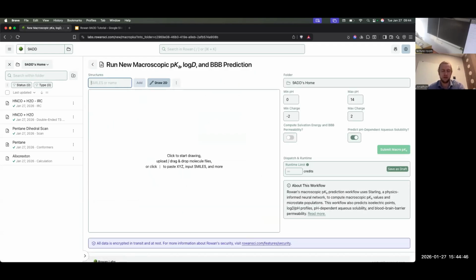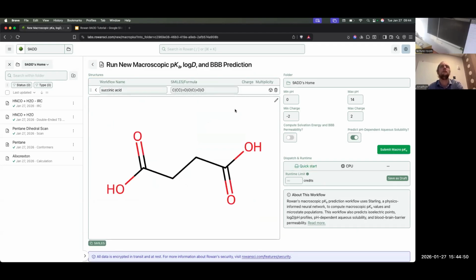So we're going to use succinic acid. So succinic acid is actually a very interesting system because it has two similar carboxylic acids. And we can run this calculation. We can also do things like computing solvation energy and blood-brain barrier permeability or aqueous solubility based on pH.